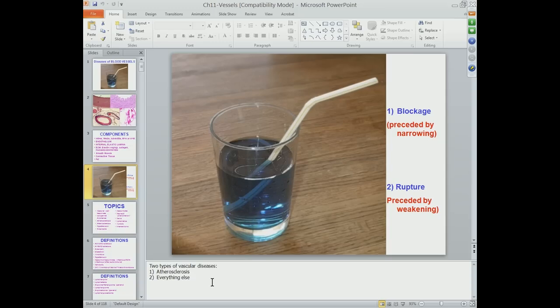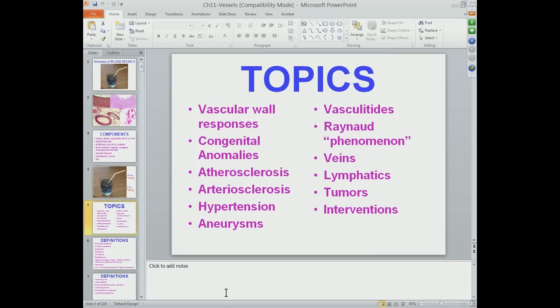So if it sounds like I'm being repetitive graphically and verbally and conceptually, that's intentional, because that's the way it's organized. But I also think that when we look at the sequence of events, like we looked at the saga, the sequence of events in inflammation, or in coagulation, we'll basically be looking at the saga, or sequence of events, in atherosclerosis as well. So here are the topics, and this is the way the chapter is organized.